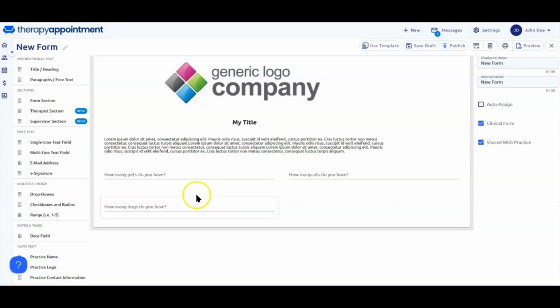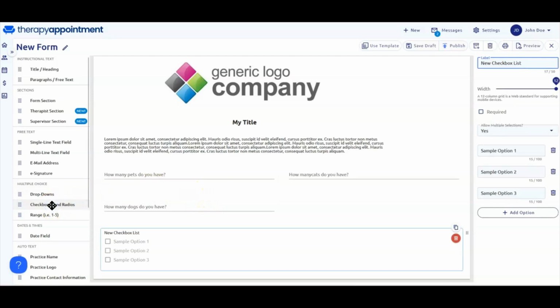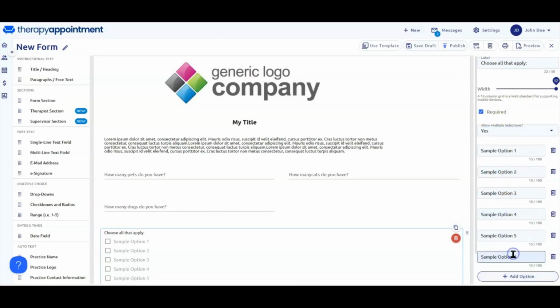Next, let's add an element where I want checkboxes to go in here. So I can title the checkbox, and I want this to be required, and I'm going to have a lot of options here, so I'm going to add some more.